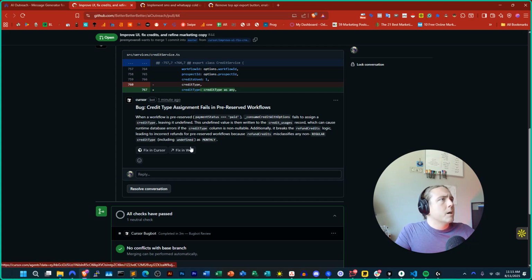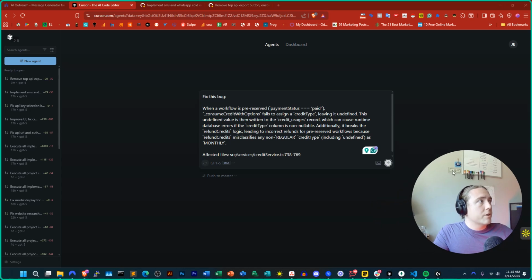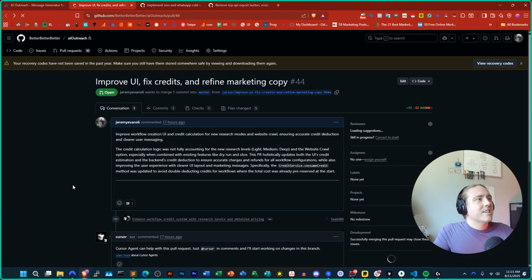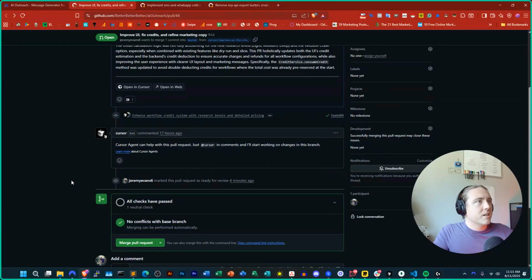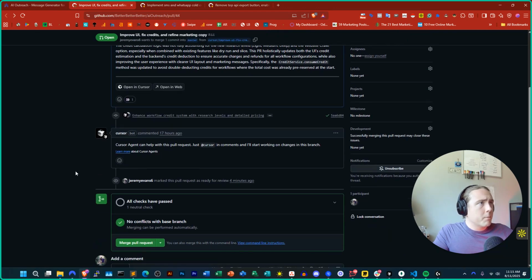Now, I'll be honest, I'm not 100% sure what payment status equals paid means in this context. It doesn't matter. If we are using that field and we have that field, we need to ensure that we are not going to be writing undefined into the database and then erroring specific users. Now, by the way, there's going to be some backwards compatibility issues, which we're really going to need to investigate. It's good we're doing this prior to first big JV. Okay. So improve UI credit, blah, blah. So this is currently working within this branch.